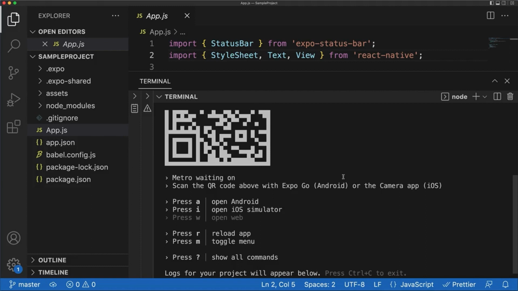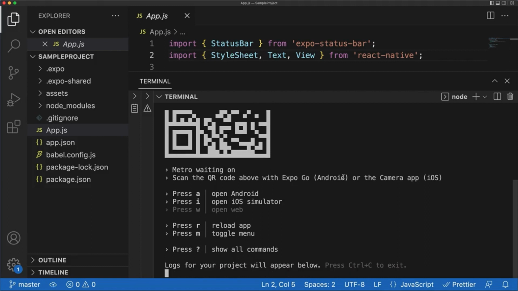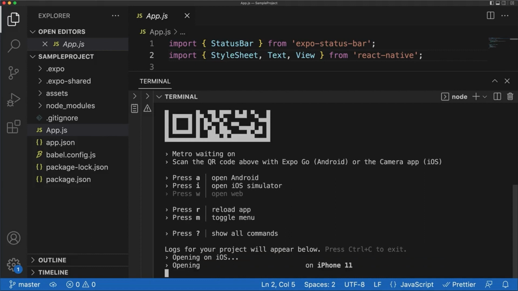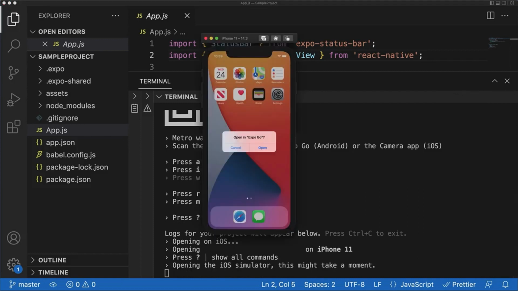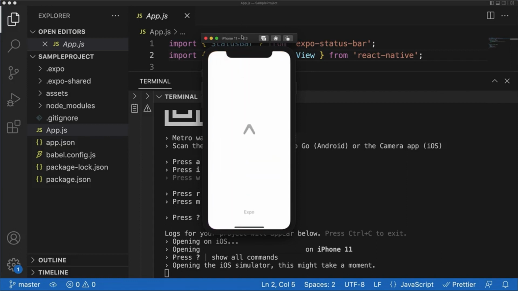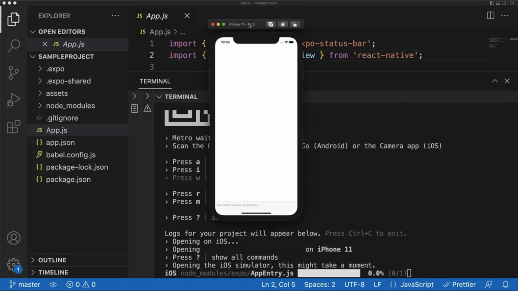In my case, I have an iOS emulator installed through Xcode, so I'll open the iOS simulator by pressing the I key to install a simulator for iPhone 11. After a few moments, the emulator pops up with a prompt to open it in Expo Go, so I'll tap Open. Keep in mind that if you want to run an iOS emulator, you need a Mac OS computer such as a MacBook.